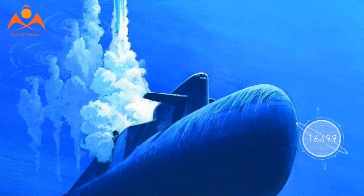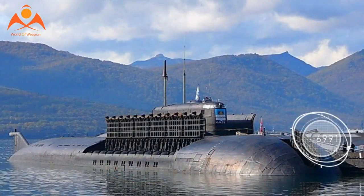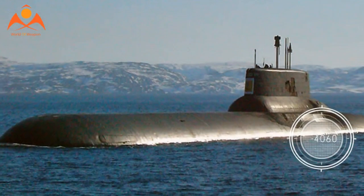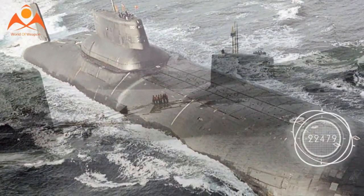Nonetheless, Oscar-class subs can attain an excellent maximum speed of 37 miles per hour while submerged, and dive up to 500 meters. However, they are reputed to be slow to dive and lacking in maneuverability. The Oscar's primary purpose was to serve as a firing platform for 24 enormous P-700 Granit missiles, codenamed rather literally SSN-19 Shipwreck by NATO. The 10-meter-long cruise missiles weigh almost 8 tons each, and can be launched from underwater at surface targets nearly 400 miles away.